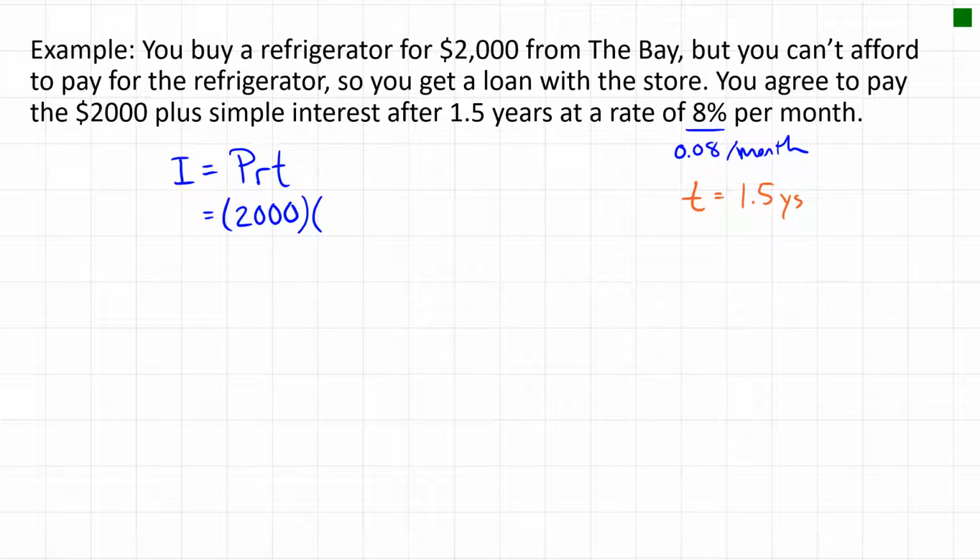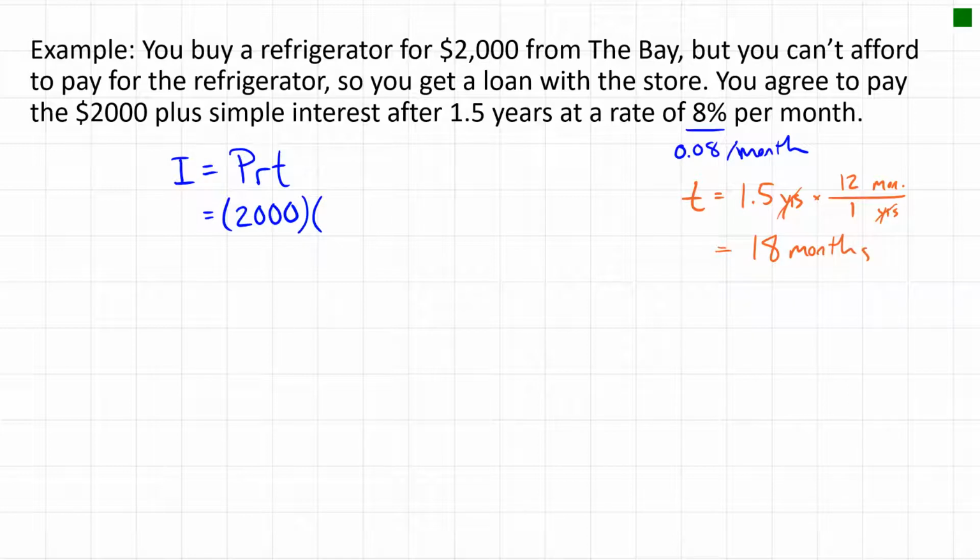Now, if you're comfortable with how many months are in a year, we could do this very quickly, and many people will know that 1.5 years is the same as 18 months. But we can also do this with a calculation just by doing unit conversions. So if we have 1.5 years and we want to turn it into months, we say, well, there's 12 months in 1 year. So we multiply by 12 months per 1 year so that the years units cancel and we're left with just the months units. So 1.5 times 12 is 18 months.